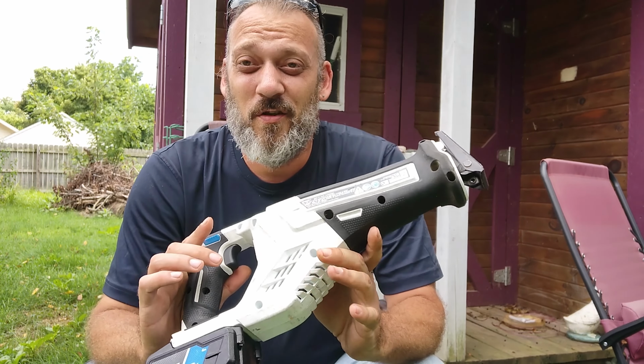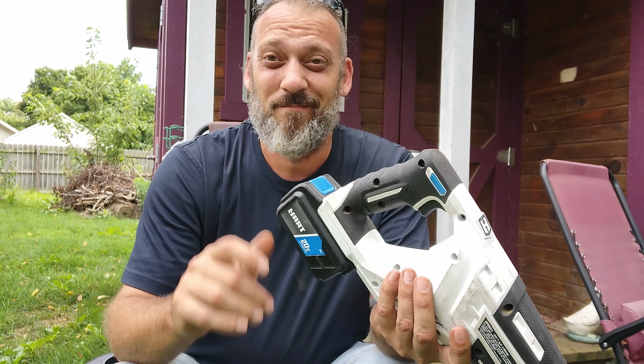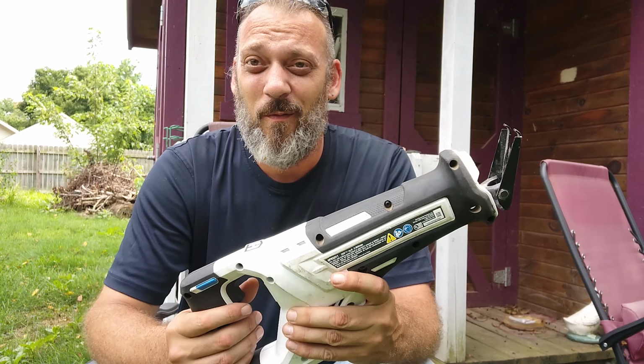Alrighty guys, so you got a Sawzall and you want to know how to change the blade or put a new blade in or take the old one out. Real simple. First thing, if it's battery powered, take your battery off. That way it doesn't accidentally go off on you while you're changing the blade.